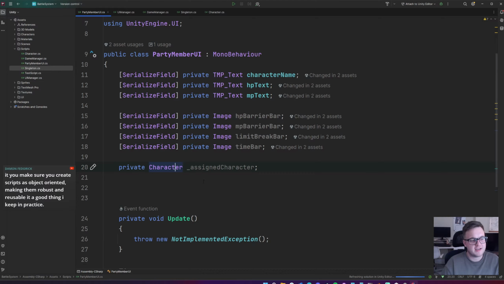But this is just a flag to say if the time... Yeah, I don't want the party member UI to be keeping track of... Oh, do I?